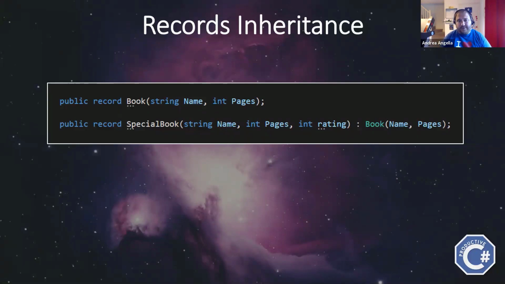But because this is code that the compiler generates, it's always nice to test and make sure that it behaves like you expect. And personally, I don't know if I will use inheritance a lot. I will probably try to avoid inheritance in general. It's just a general design principle to try to favor composition over inheritance. But it's nice that the C# team implemented the records in an object-oriented way. In fact, C# is an object-oriented language, and I believe this was the reason why they haven't implemented records until now. They really wanted to do it right in an object-oriented way, and that's possible today with C#9.